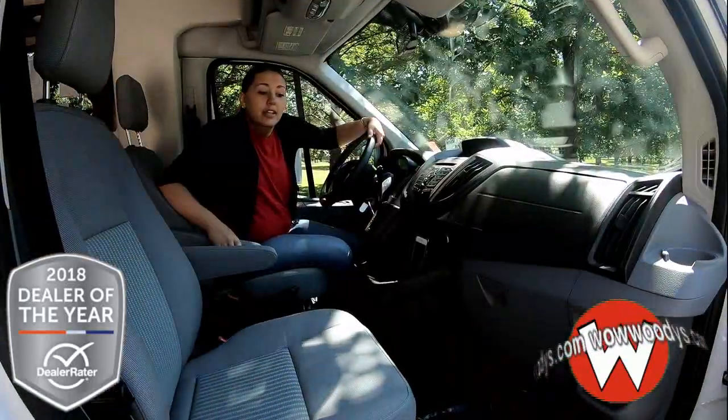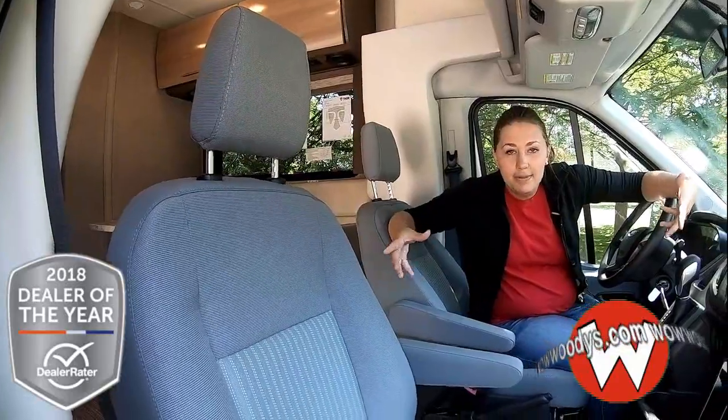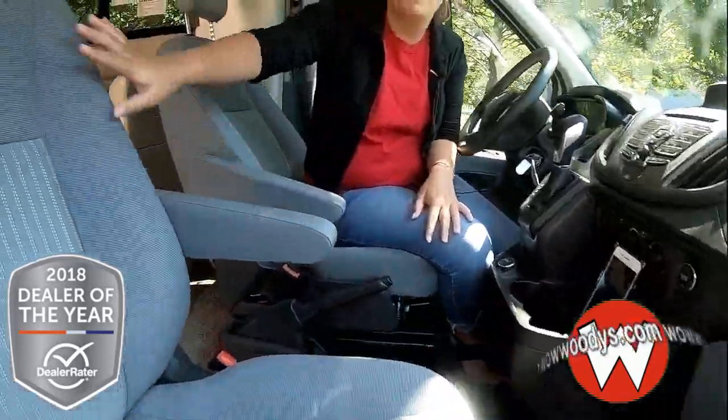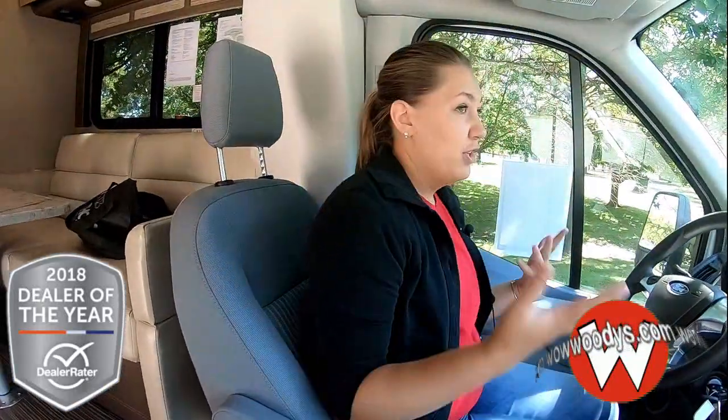Okay. So starting out inside this van, of course, is the front seat. It is 2 seaters. They are captain seats, which I personally love because they make you feel really secure and hold it down inside of here with your own individual armrest. Dark gray, really easy to clean off, but most importantly, they are comfortable, which is definitely what you're going to want, especially if you're traveling long distances, long destination points.